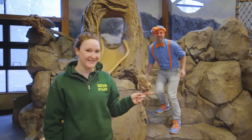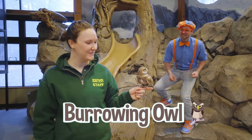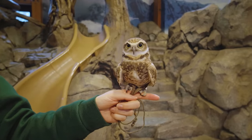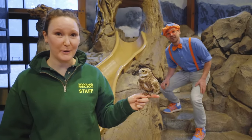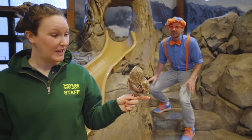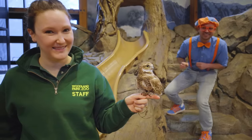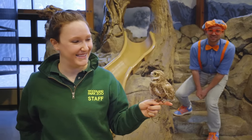Another amazing animal — this is a burrowing owl. What's his name? This is Papu. Nice to meet you, Papu. Do you see Papu's eyes? They're so big and yellow. Does that mean they can see well? Owls have excellent eyesight. And Papu is so small — is it a little baby? No, Papu is full-grown. Is it like other owls where they go out at night? Other owls are nocturnal, which means they're awake at night. But Papu is diurnal — he's awake during the day. That is so cool. Papu is so cute — I just want to pet him, but I'm not gonna.